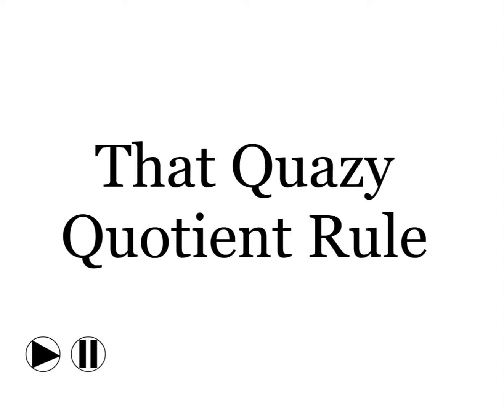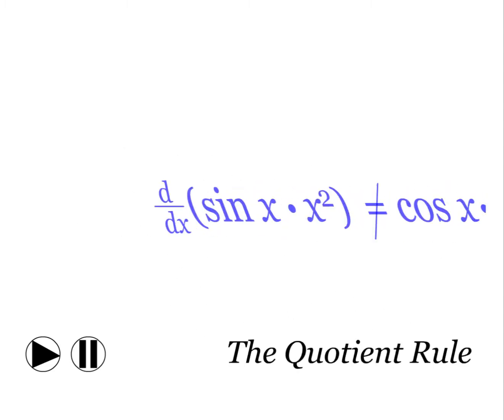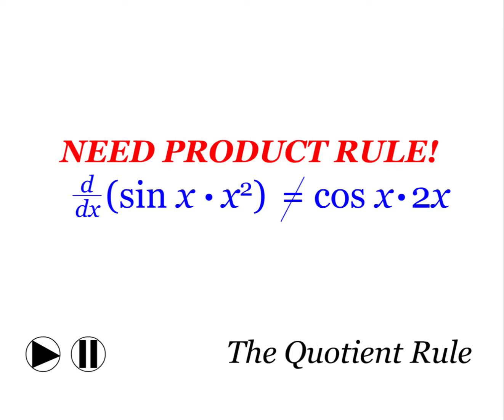If the product rule taught us anything, it taught us that sometimes derivatives are a little bit tricky. Specifically, it taught us that if you have two things being multiplied together that both contain variables, you need a specific rule to take that derivative. But what about other operations besides multiplication?